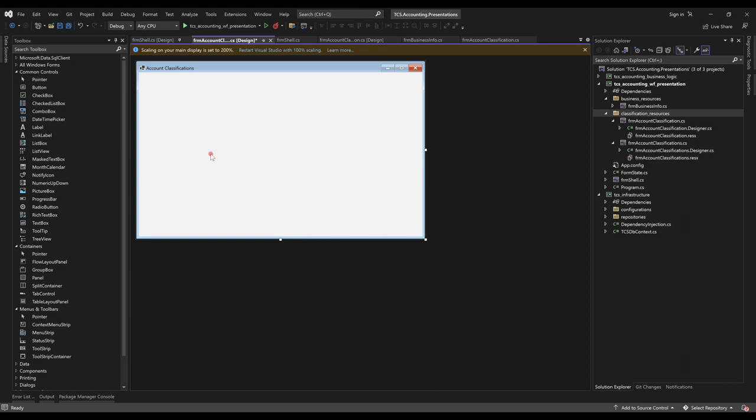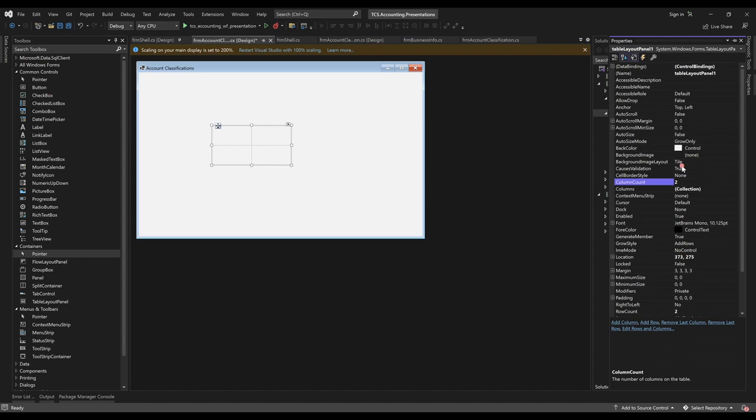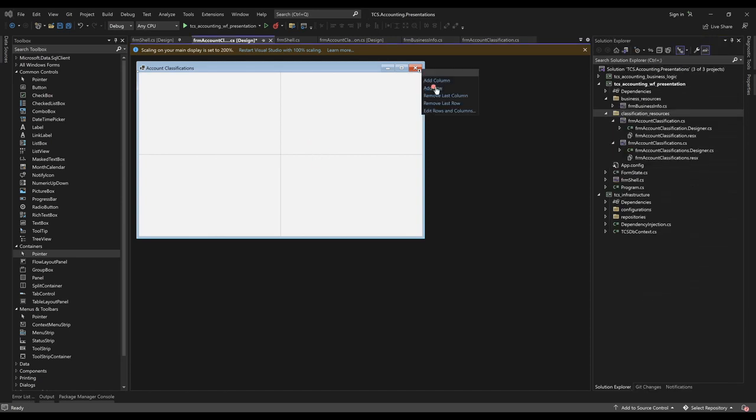And here I want to put our table layout panel as usual, and I would have it docked. Here we will dock it. Beautiful. And I would like to have, let me add a row here. We can have a row here.